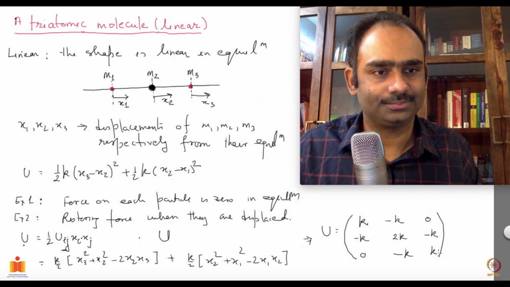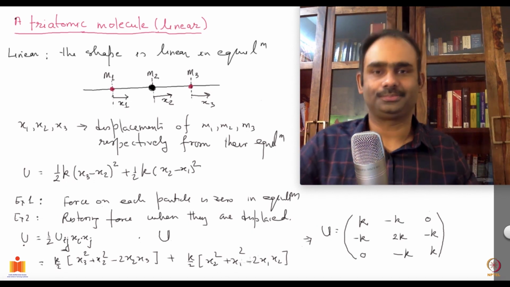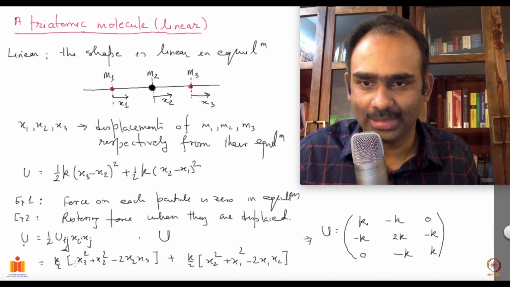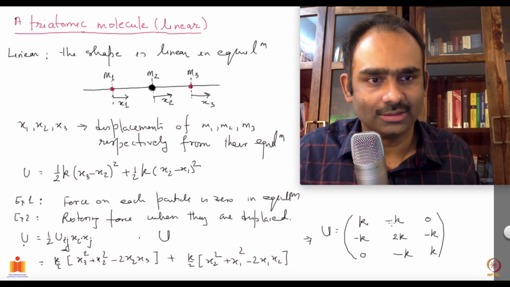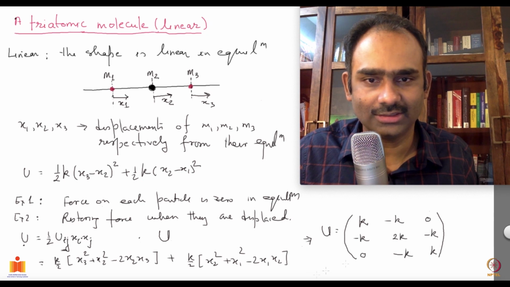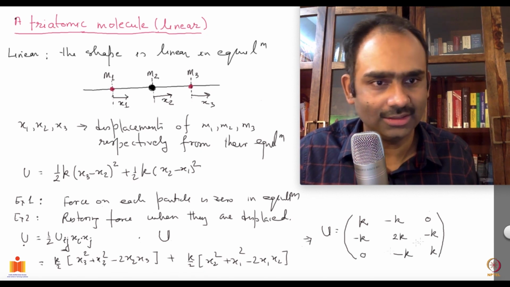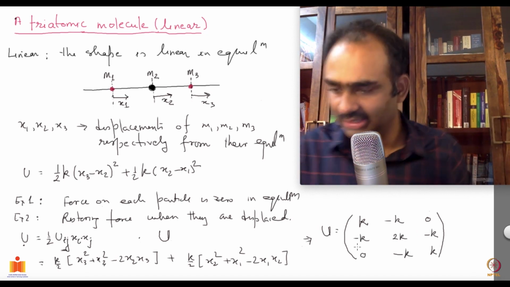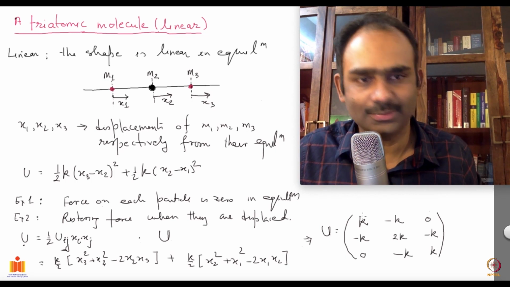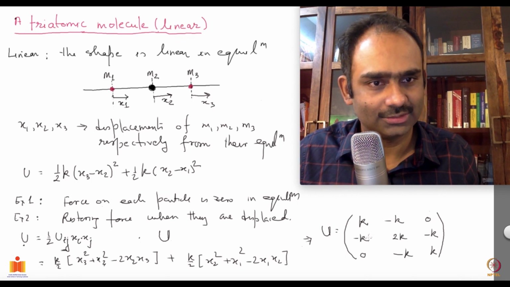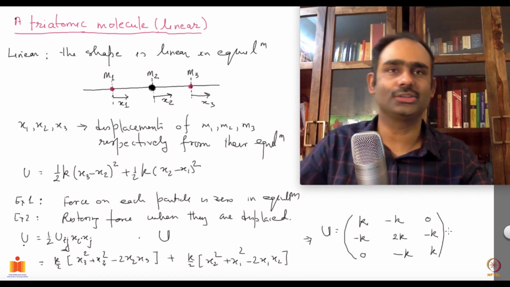Okay, this, as I said, I will denote like this. This you can read off from here. So for example, this half is here, that goes away, and if you look at x3 square, this is the only place where it appears. So the coefficient is K, and that's why here you have K. Okay, similarly for x1 square you have a K here, but x2 square appears at two places, here and here, so it has a total 2K, and that's why there is a 2K. And similarly you can read off the other off diagonal elements. Okay, and also note that this matrix is symmetric as you expect. You see, this is a symmetric matrix. If you take the transpose, you get back the U.